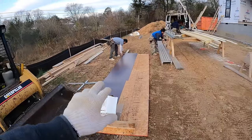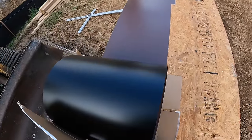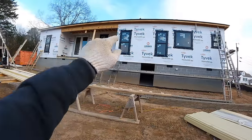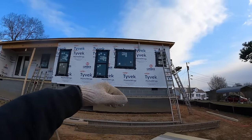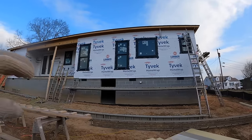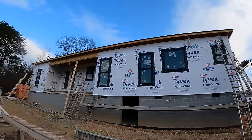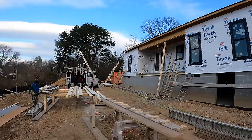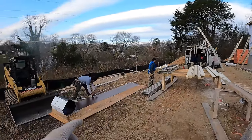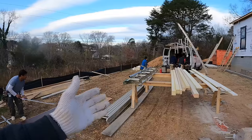All right, y'all, so right here we got some flashing. This is actually the black one underneath. As you can tell, that's the backside of it, but this is black flashing that's actually gonna go above the top of the windows. So everything's gonna be made sure that water or moisture is not getting inside, into the material, into the wood of the house right there underneath the Tyvek. You try to layer everything as good as possible. So they're right here cutting all this flashing. They got the machine, not a machine, it's handheld.